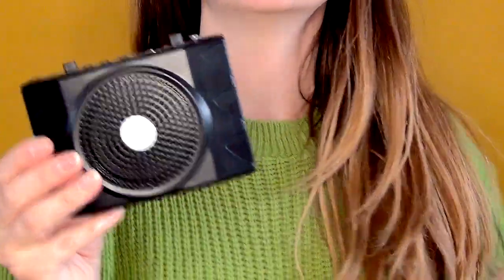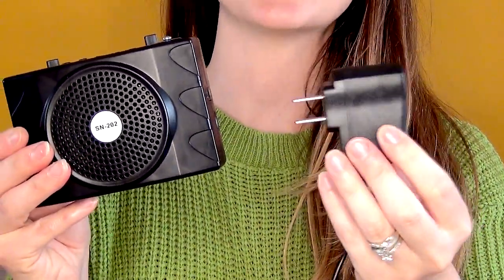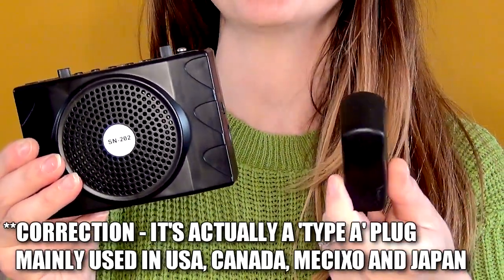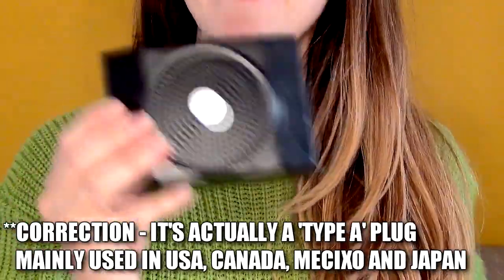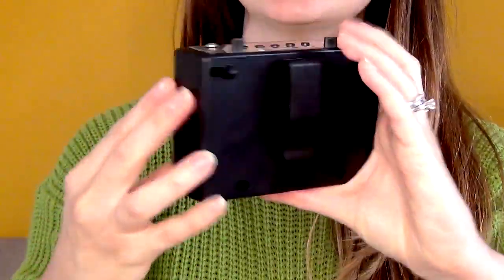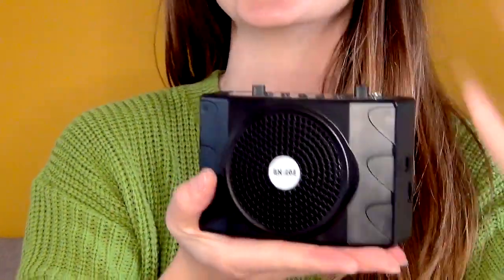So let me tell you some more about it. Firstly, this speaker is chargeable so you can charge it with the included cable. It is a European cable so you will need an adapter if you're in the UK or elsewhere. You charge it up and then you take it with you — it is this small portable size. As I've mentioned you can hook it onto your belt with this buckle at the back, or you can just lay it down somewhere and project your sound through it, and that works by connecting a microphone headset to your actual speaker.